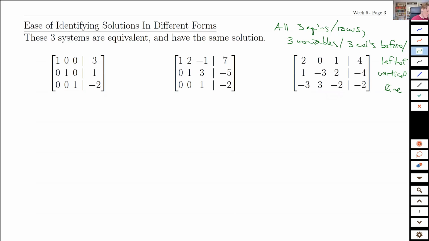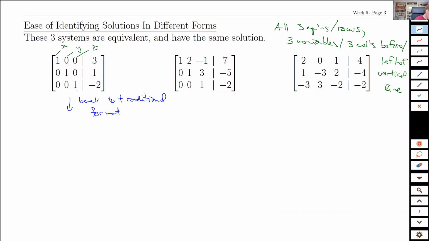Now, you'll notice going left to right here that there's a significant difference in terms of numbers of zeros. And it's important to recognize that we really, really, really like zeros in these matrices. Why? Because if we translate this back to a traditional format, and if we remind ourselves that this first column would go with a variable like X, second with Y, third with Z. In another scenario, it might be X1, X2, X3, or alpha 1, alpha 2, whatever the three variables in your problem are.